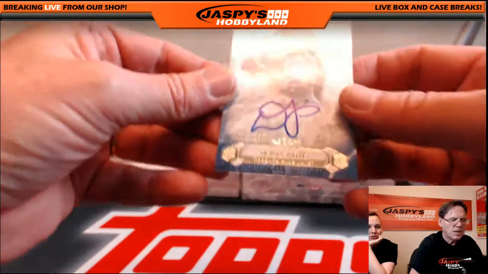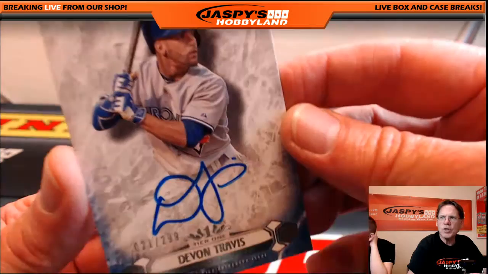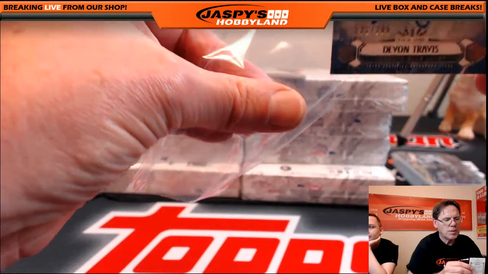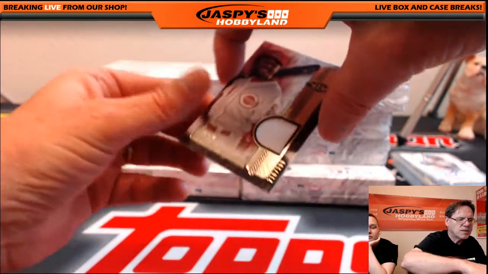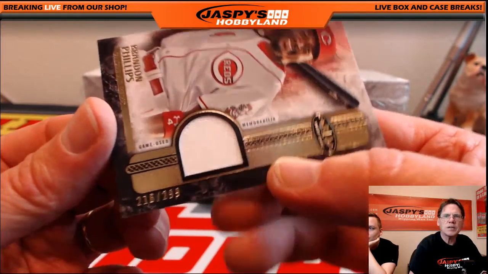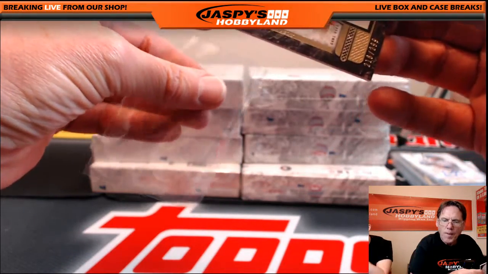Next up, Devon Travis, 21 of 299. The Toronto Blue Jays. Last team mojo. Blue Jays. Blue Jays. Aaron O., good job. And for the Cincinnati Reds, Brandon Phillips, Patch, 216 of 299. Cincinnati Reds going out to Brian G.